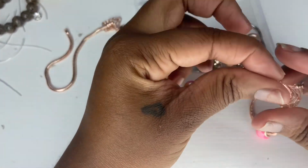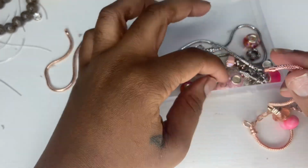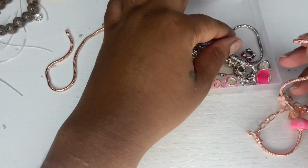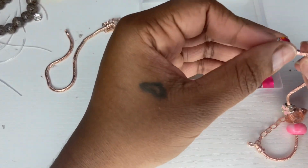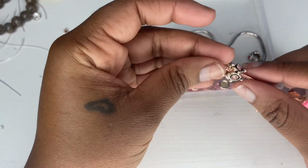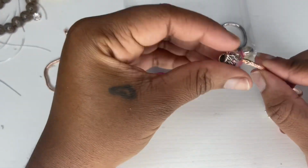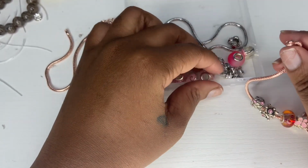But all you have to do is just start putting them on there. It's really, really simple. It's nothing to it. You guys can do it in the style you want. You do not have to do just one solid color. That's what I just like to do with certain bracelets. But I do up to 7 to 10 charms on each bracelet.